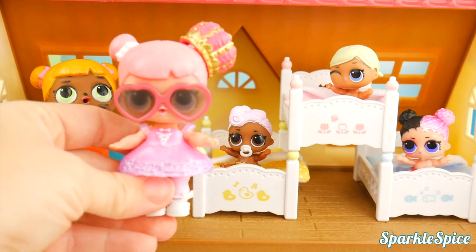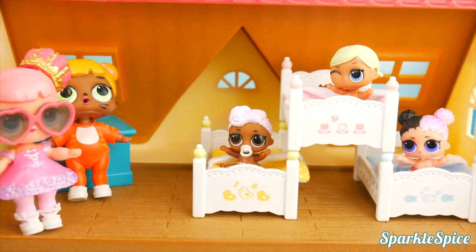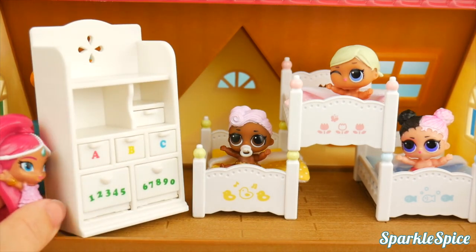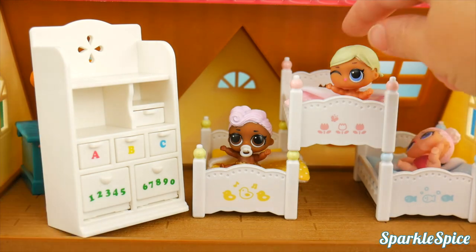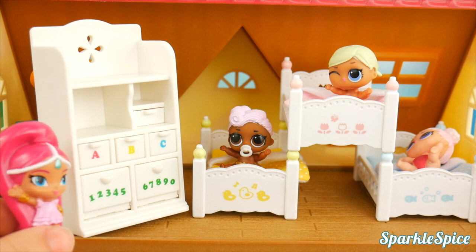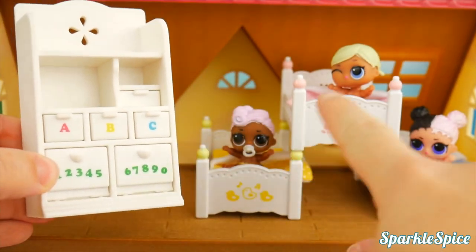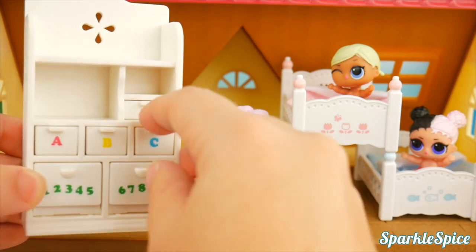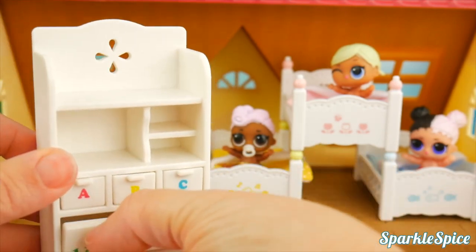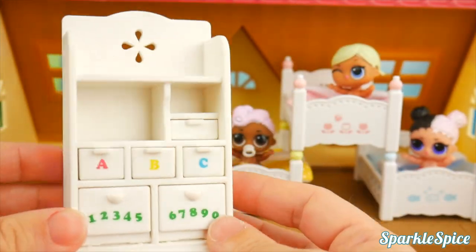Center Stage has come in because she thought those glasses were pretty fabulous, and the crown — she is very stylish! I think I heard someone knocking at the door! It's Shimmer — she brought a surprise! It's a new dresser for the room! It's white to match the bed — it's got letters and numbers on it. The drawers pull out, and the bigger drawers pull open to store things. Let's get our small drawer put back and add some fun stuff to our dresser!